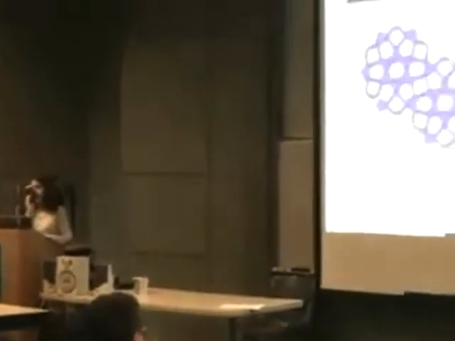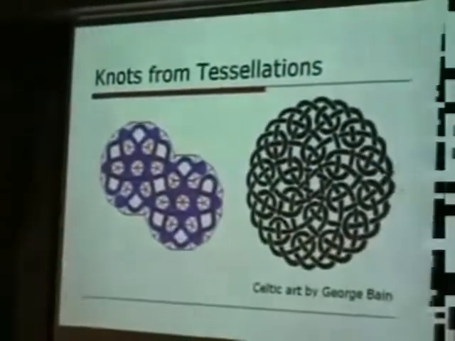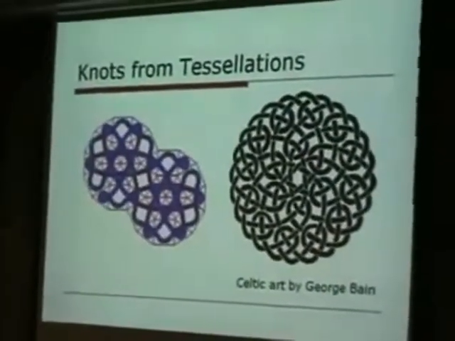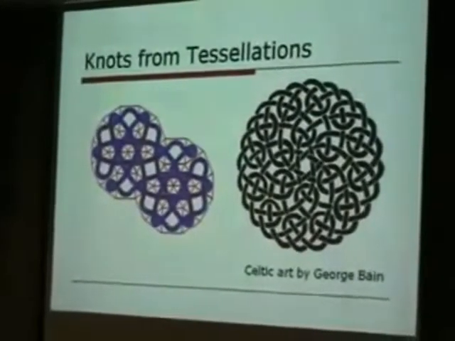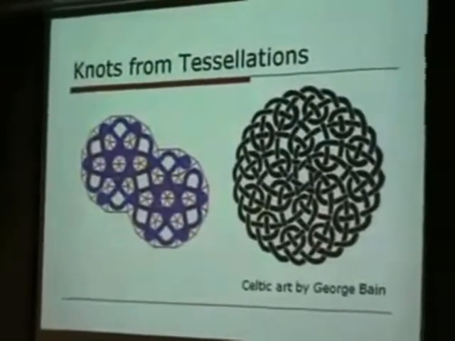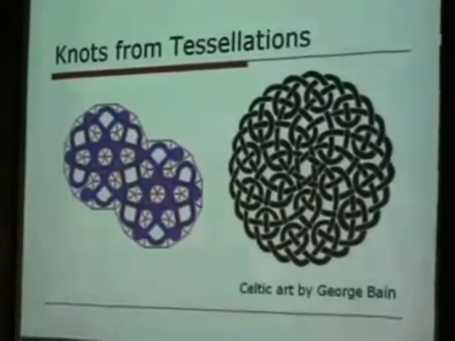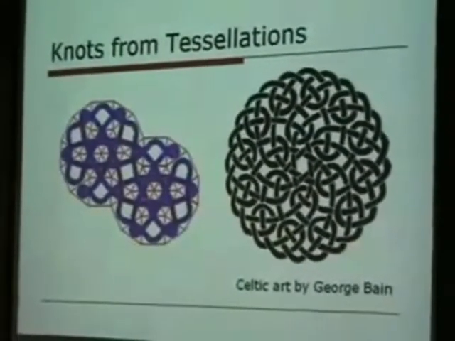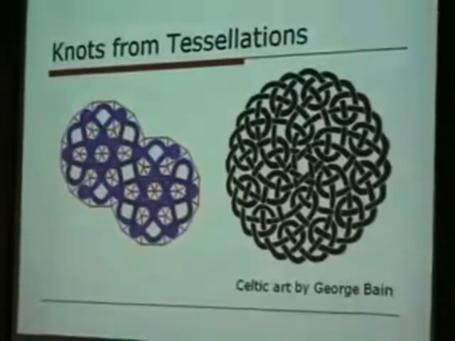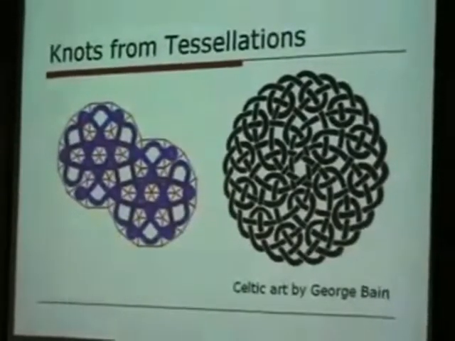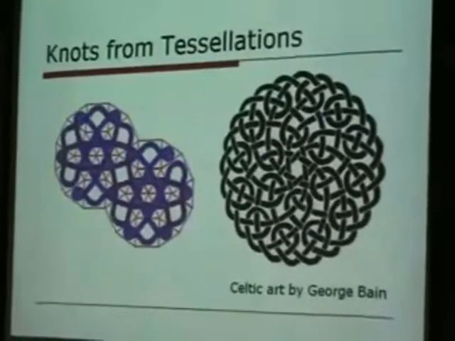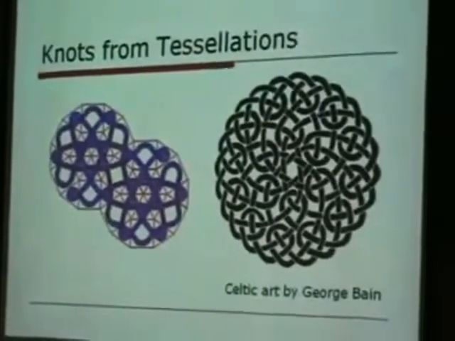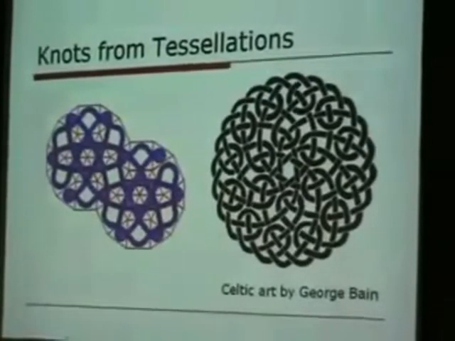So I'm studying knot theory. For all of you who don't know it, all roads lead to knot theory, and so does my talk converge to it. This is not mine, but I don't know how to properly credit it. To whom should I credit it? This is a way to construct a knot if you pick just a finite part of our tessellation. And this is one of the beautiful Celtic knots by George Bain.